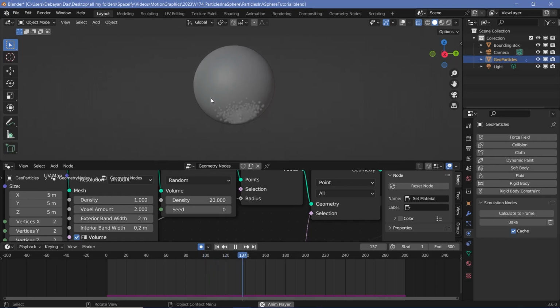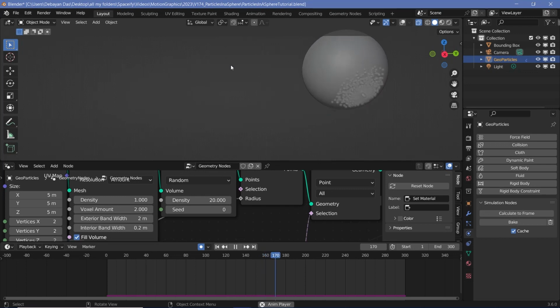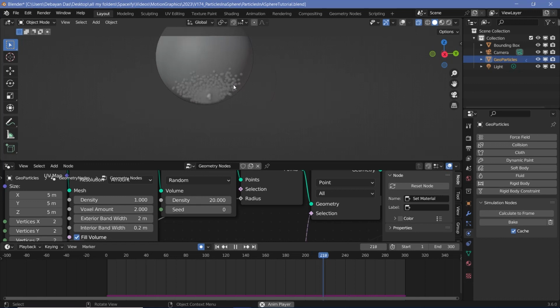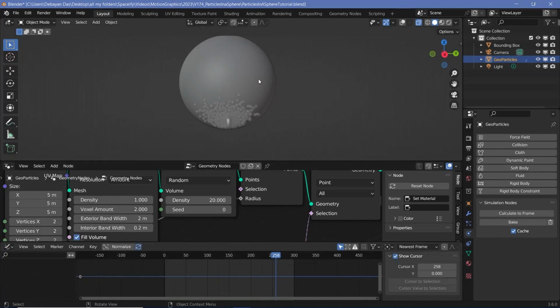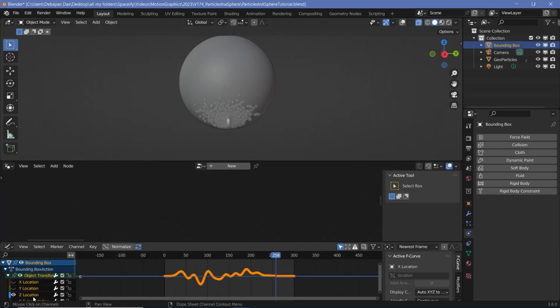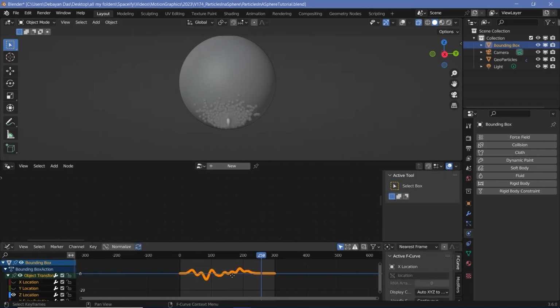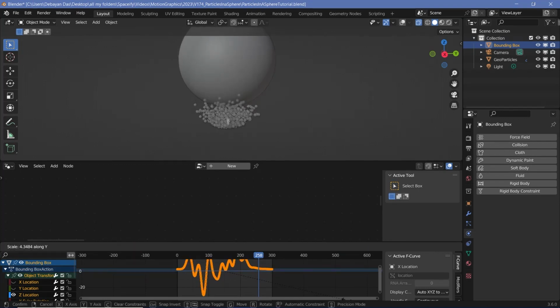That way you can see whether you want some more motion to make the balls bounce around a little bit more inside, or if you're happy with whatever has been simulated. Right now I think for the most part I'm happy with it, but I still want some more Z motion. So I'll go back to my graph editor with this original object selected. Again, only the Z location is present, so I'll scale it on the Y and bring it up even more.